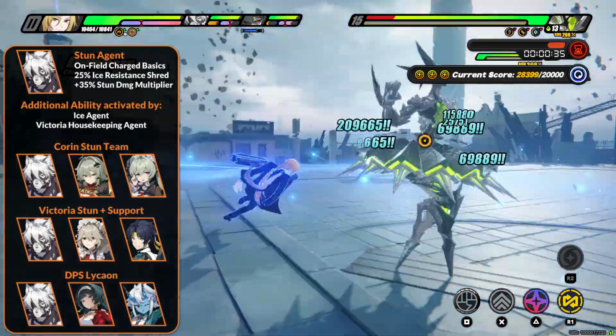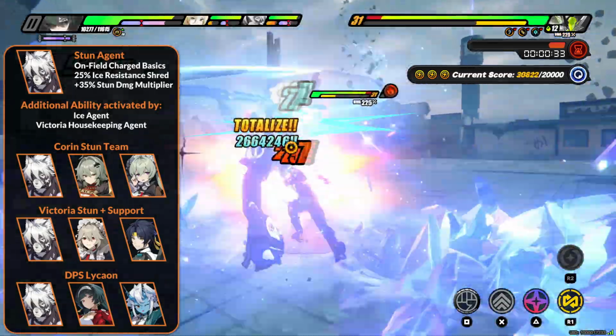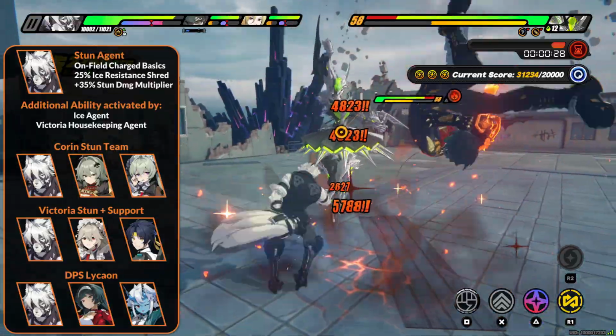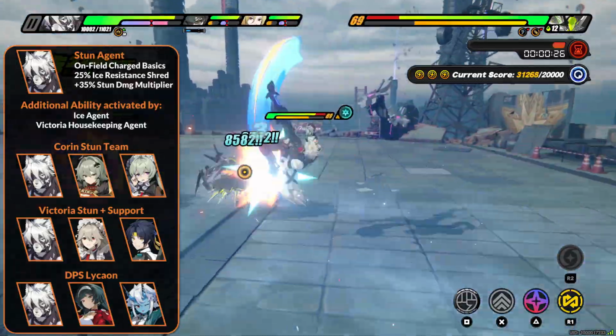For example, you can use Harumasa or Jane Doe to take advantage of Lycaon's on-field stuns. Since Rena is electric, Anton can also be used. Lycaon can act like a mini Qingyi replacement here.